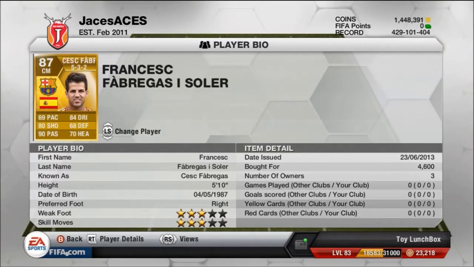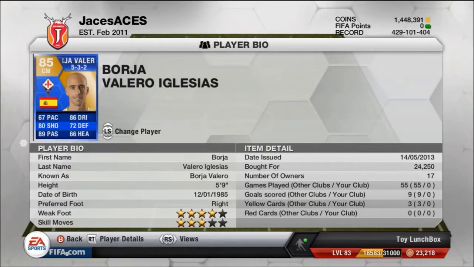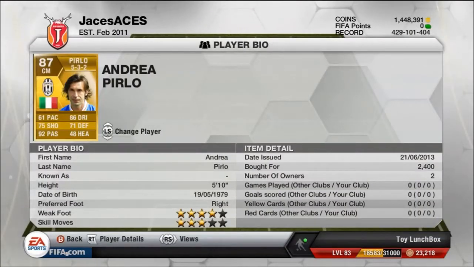Next, we have Fabregas up in midfield. We'll start with our Spanish side, and Fabregas is a very good player. I was going to go with Xavi, however, Fabregas had better shooting, and I have a preference for using Fabregas. Next to him we have Borja Valero. I went with the Team of the Season card because I said, let's use a few Team of the Season cards in these hybrids, let's make it more interesting, and you'll see that in the upcoming videos.